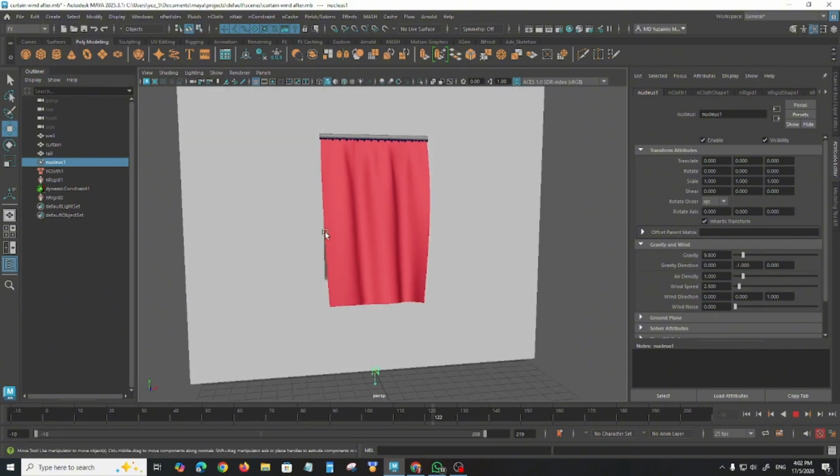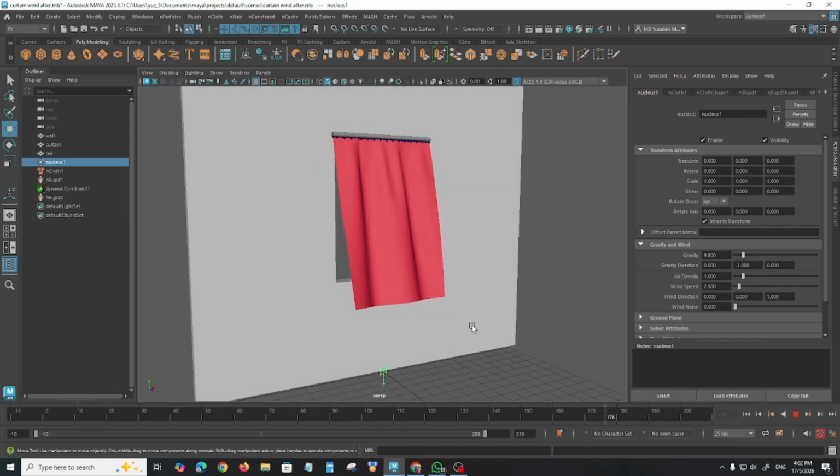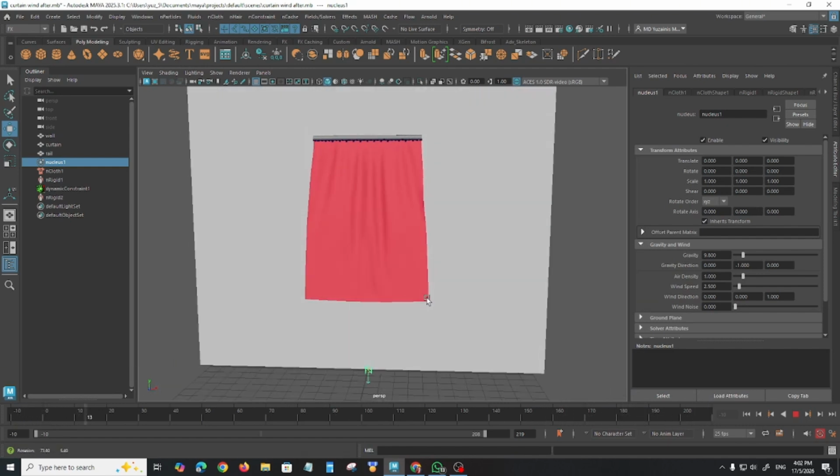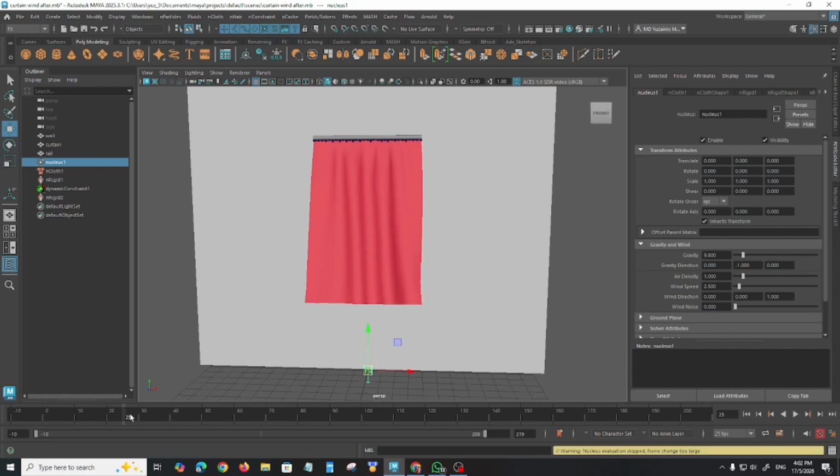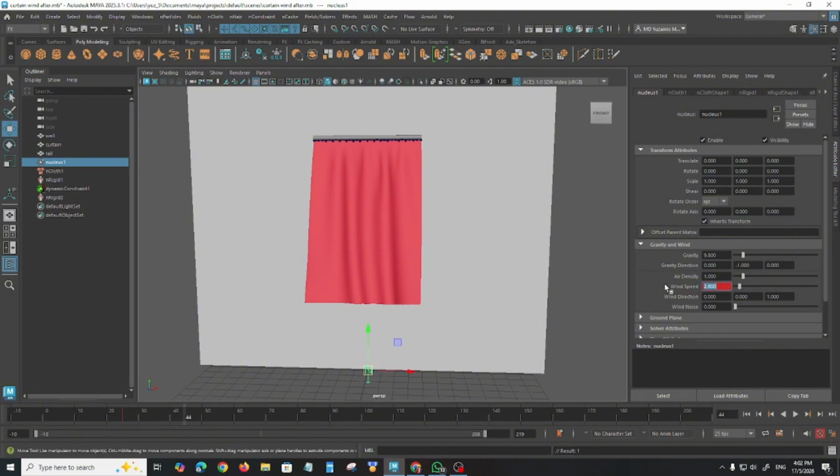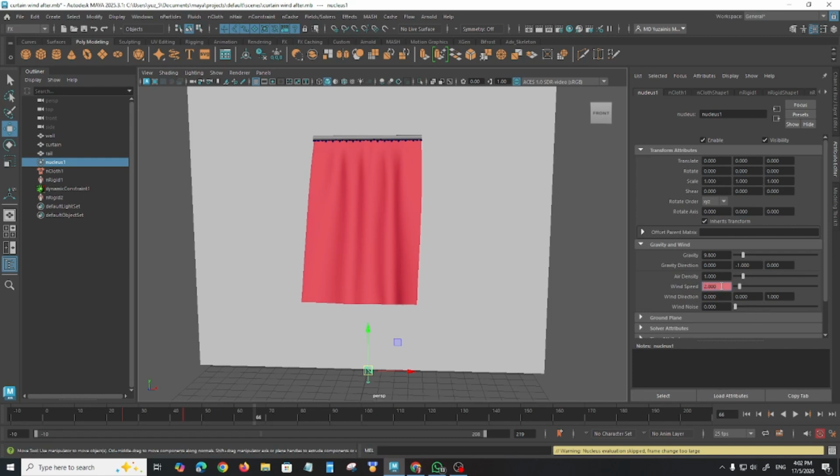Okay, and you can animate this actually, it doesn't keep on blowing all the time. For example, what you can do is add a frame for the wind speed and set a key here, and maybe it gets a little bit stronger, and then it just dies down to 1.1.